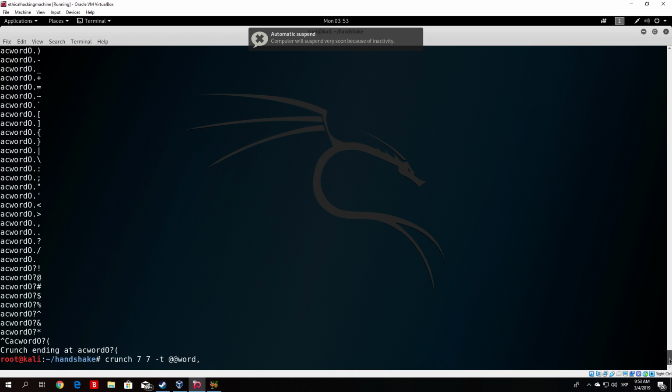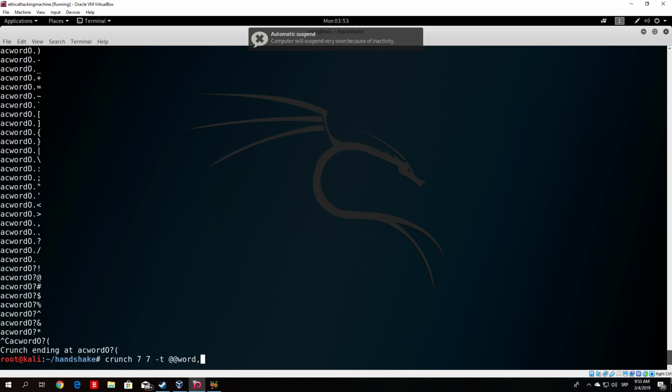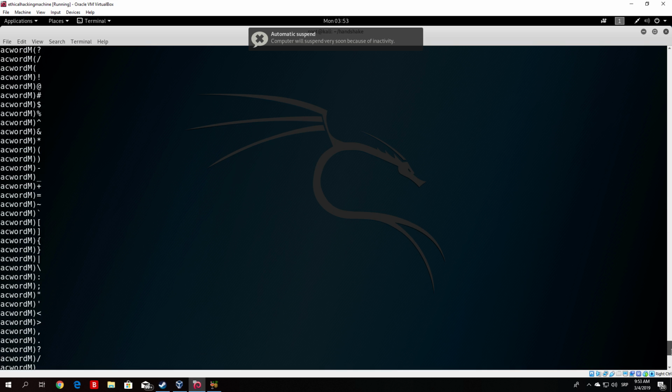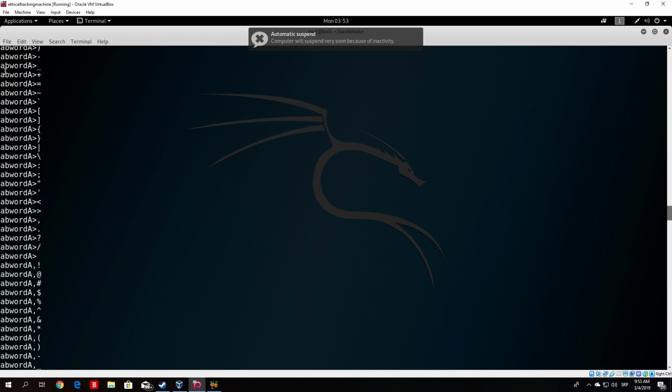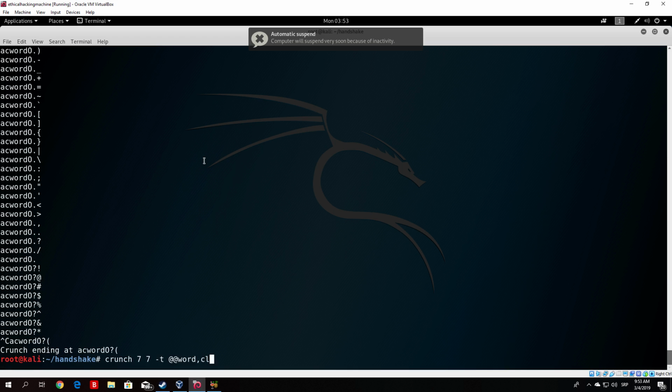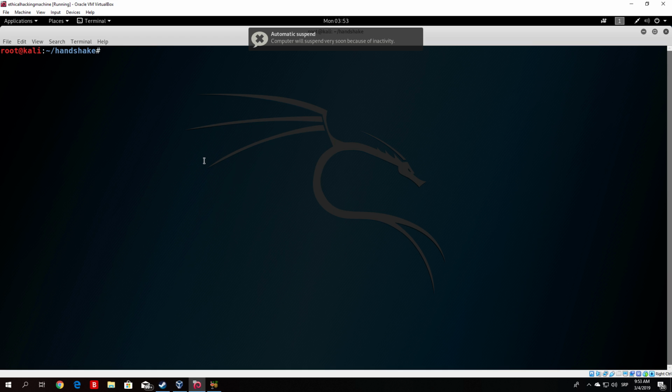Now I'm not really sure why there is a 0 at the end of every word, we can see right here. Let me just check something. Oh, it's not 0, it is... I'm not really sure why it is there, but it doesn't really matter. As we can see, these are the symbols that we specified at the end, and the capital characters and the lowercase characters.